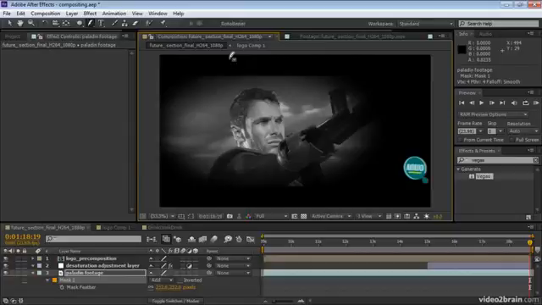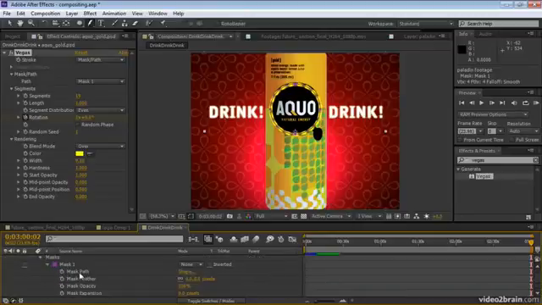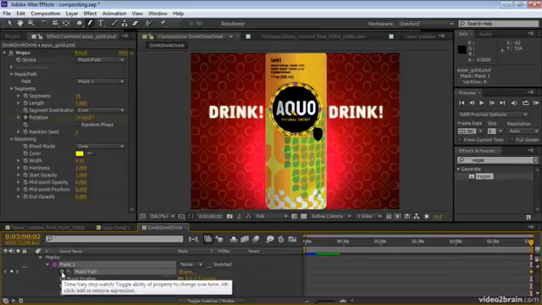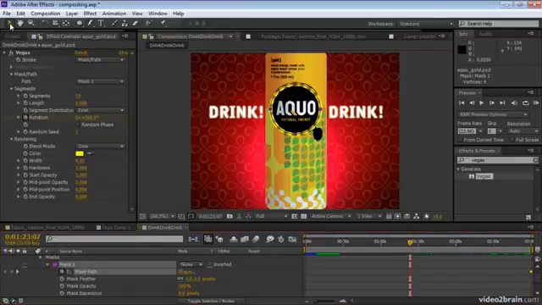Mask shapes don't have to be static, they can be animated. One common use of animating masks is rotoscoping, but we'll show a much simpler example. Let's go back to the composition that involves our can with the Vegas effect. And here, expand the mask to show its mask path. If I click the stopwatch for mask path, we've now made the mask path animated. And if I go to the middle of the composition here, have the selection tool, double click to select the entire mask and draw a bounding box around it.